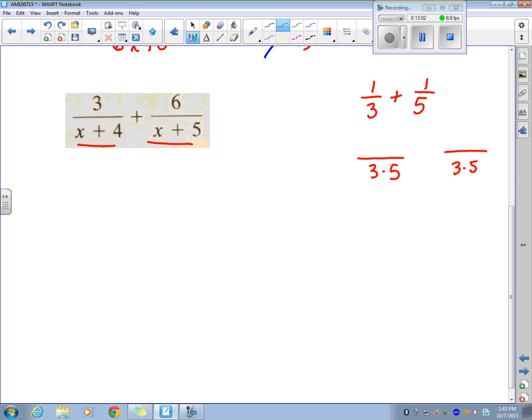So then you ask yourself, okay, I multiplied this one by 5/5 because I can multiply by 1. That's the multiplicative identity. When I multiply by 1, I haven't changed the value, but that becomes a 5. This one I need to multiply by 3/3. So 5 times 3 is the same as 3 times 5, and 1 times 3 is 3. So now, once I have the common denominator, I simply add the tops, so I get 8/15.